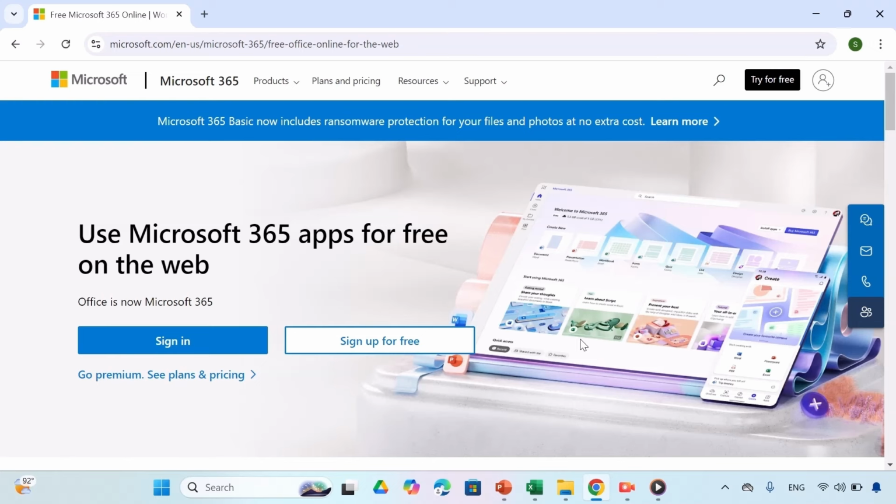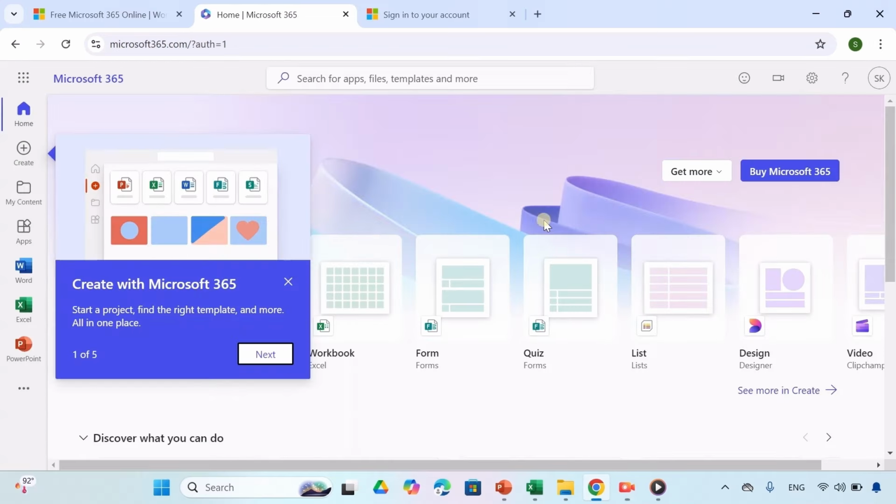Let's begin. For this project, we will be using the free online version of Excel from Microsoft Office 365. You will notice that your browser opened to the free Microsoft Office online page. If you already have an account, you can use your account to log in. If you don't have an account, simply click on sign up for free. It will first ask you to write your email address, and this can be a regular email. It doesn't have to be a Microsoft associated email. After signing in, you should be automatically directed to your home page.